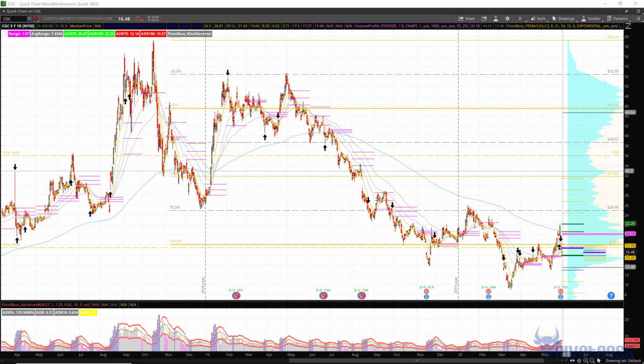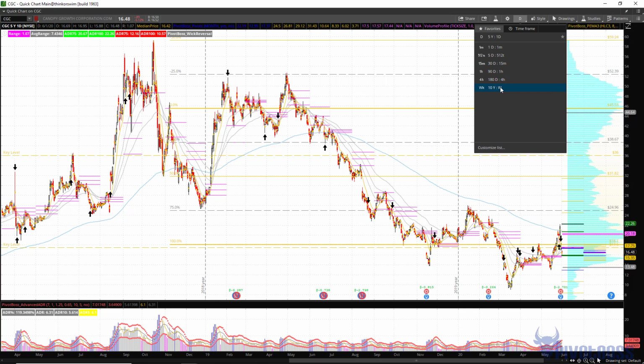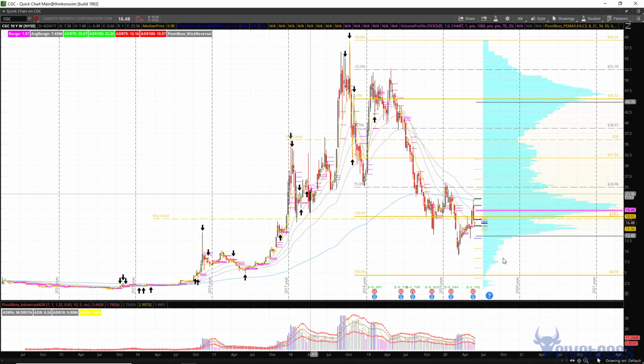Fantastic move. Now, what I like about this one, and the reason I'm discussing it now, is because I like the long-term potential of this one now off the 13 level. This one, CGC, up in smoke, that's right. They literally burned through their profits or something, I don't know, or burned through their cash stash. At some point, I think this is still going to be the winner in that group.